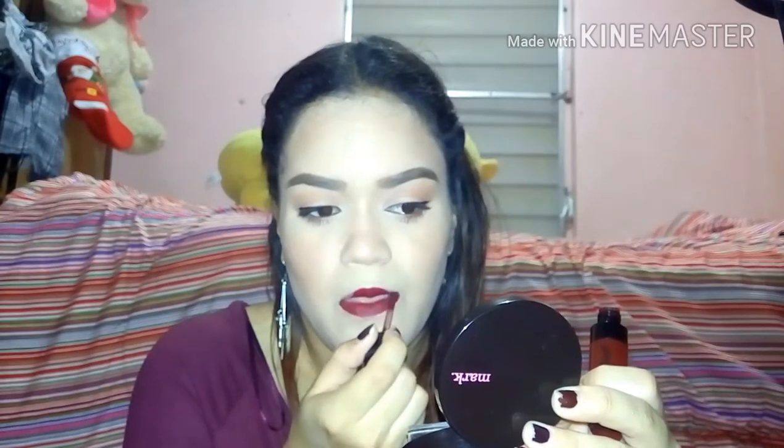Right off the bat, it's very smooth, not sheer. It's a little hard to apply, but that could just be me because I have really full lips. I'm going to have to go back in with a second coat because that's very pigmented. It's really smooth and drying out nicely — I don't feel like it's stripping the moisture from my lips.